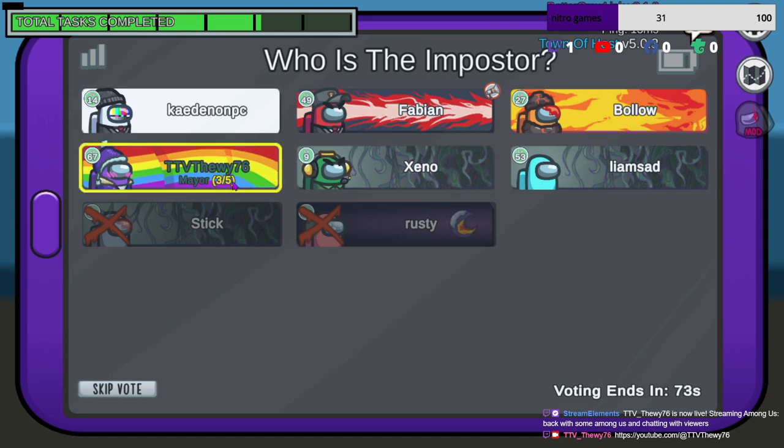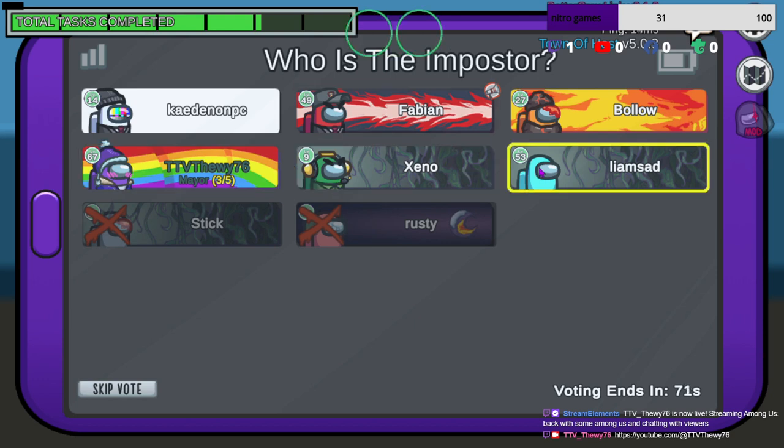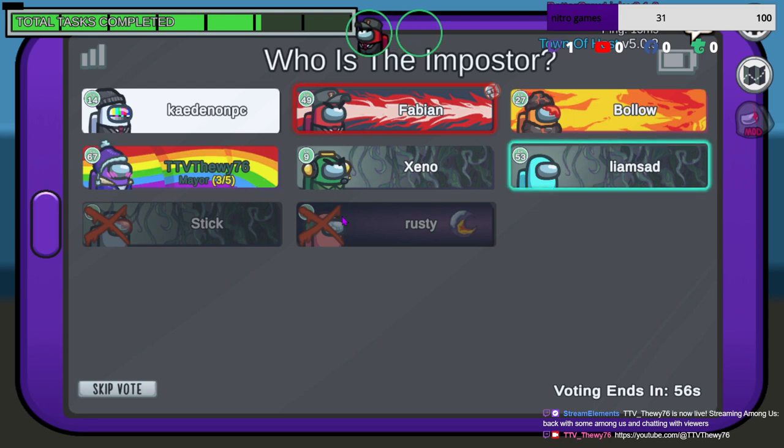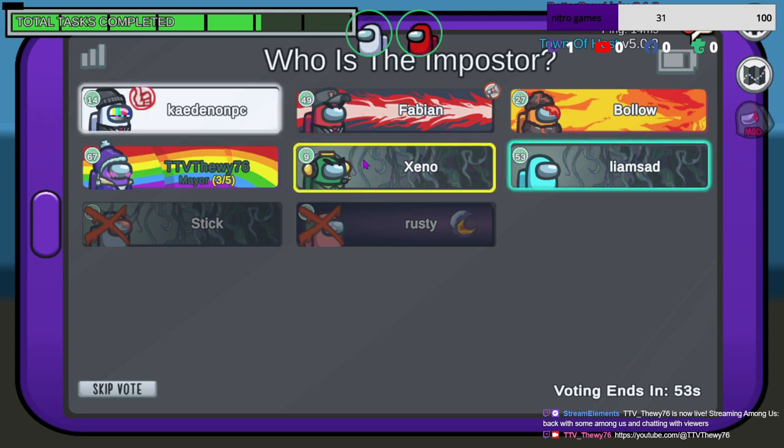Hey guys, I'm the Shredder's cat. Vote me out. Three? What the hell? What's your role, bro? Mayor. Mayor? That's a lie. Three out of five. Zeno? I'm trolling. Zeno, what are you, bro? What are you, bro? I just want to know your role, or I'm just gonna kill you.